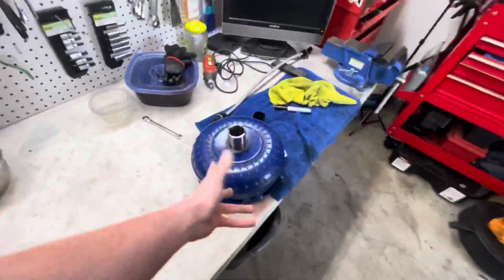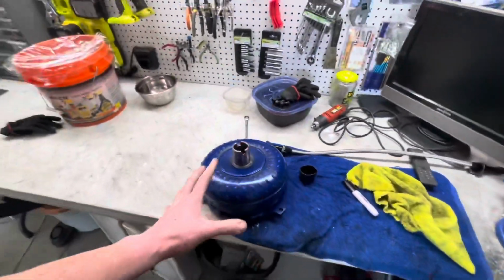So long story short, this is a 9.5-inch. Stall should be somewhere around 4, she told me. There's just no technical number for stall because everyone's car is different, depending on all those factors that go into the build sheet that make your converter. So this isn't just some ordinary Jegs Summit off-the-shelf converter.